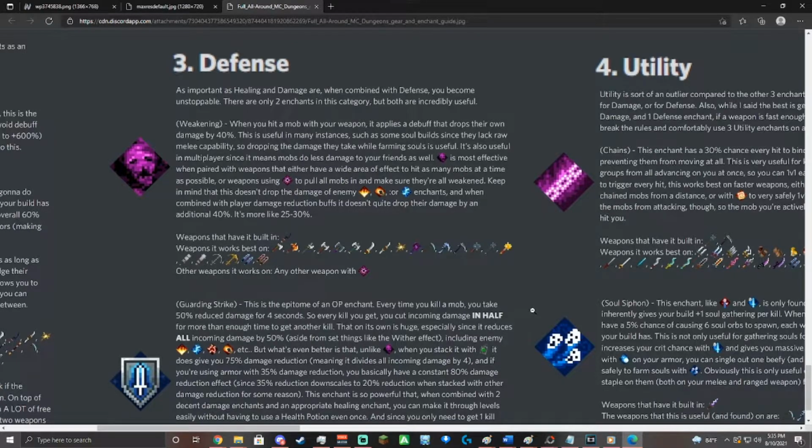Weakening is most effective when paired with weapons that either have a wide area of effect to hit as many mobs at a time as possible, so you're weakening more of them at a time. It's also, though, good on weapons using gravity to pull enemies in and make sure that they're all getting weakened with those attacks. Keep in mind, though, that this does not drop the damage of enemy burning, fire trail, or electrified enchants. And when combined with player damage reduction, at least if it's the 35% armor damage reduction, weakening doesn't actually multiply the way it should. Instead of being 40%, it comes out to more like 25 to 30% extra damage reduction, but still very solid.